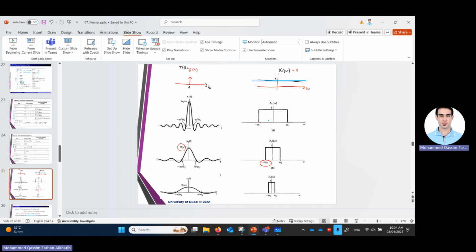The sinc function will lead to a rect. Now, when you expand the sinc, the rect function will shrink. So when you expand in time domain, frequency domain will shrink, and the opposite. When you shrink in time domain, frequency domain will expand. So here, you have a sinc function in time domain, and that is the corresponding rect function. Now this function is a little bit expanded when compared to the previous one, so it shrunk in frequency domain. Expanded more, shrinking more in the frequency domain, and so on.